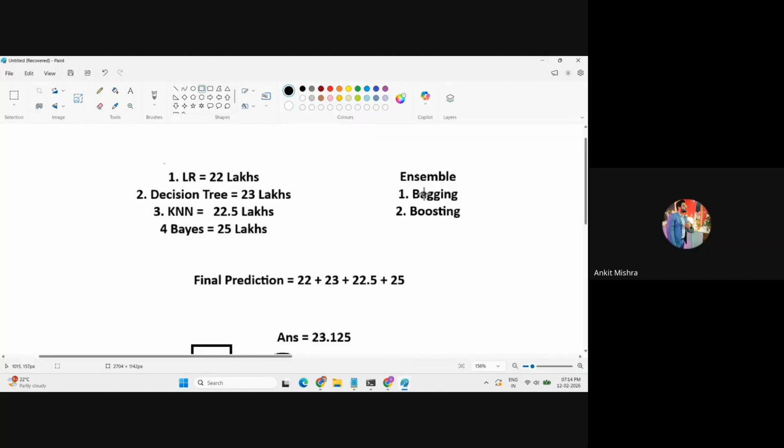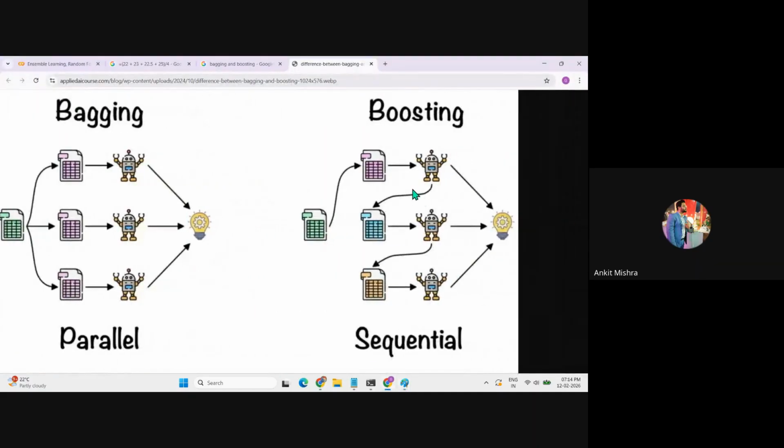But we have two different types of technique. The first one is bagging. What about the boosting one? We have a full form for bagging as well. Bagging is generally represented as aggregation, a kind of aggregation. We are just aggregating the data. So it's like bags of aggregating the data. Now, what about the boosting one?